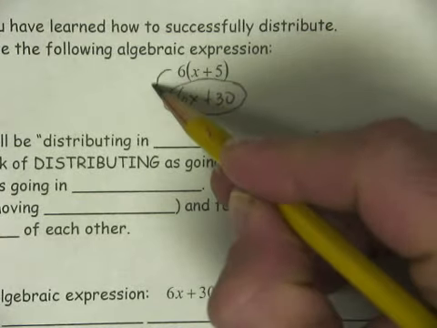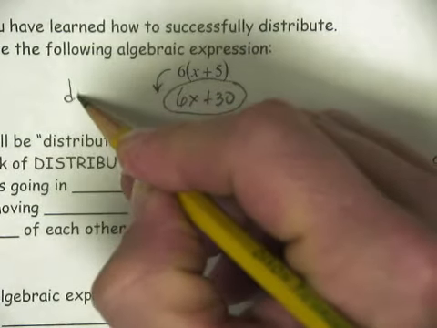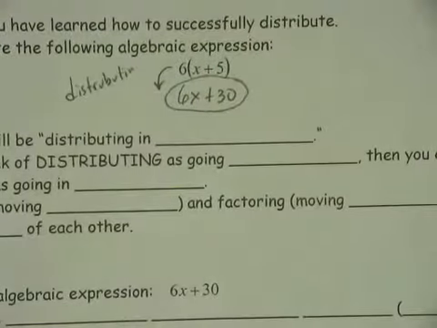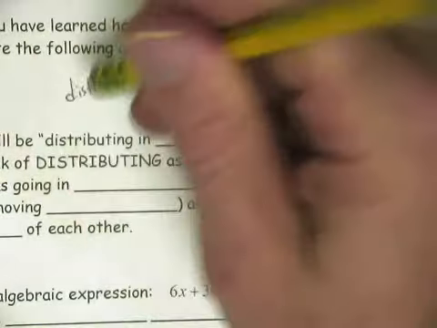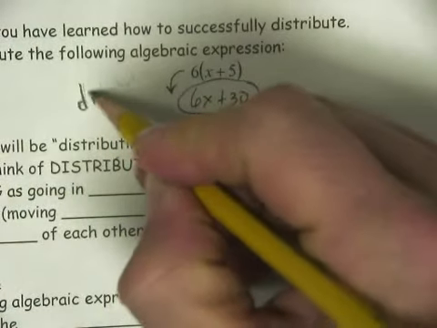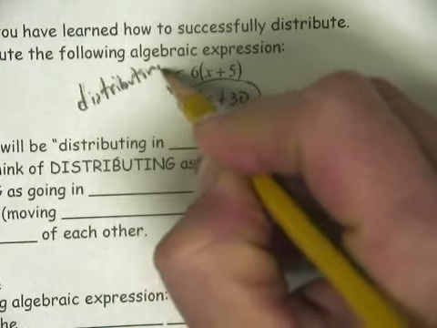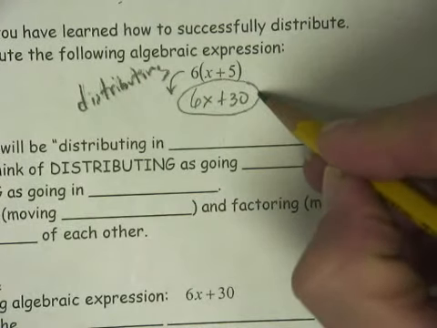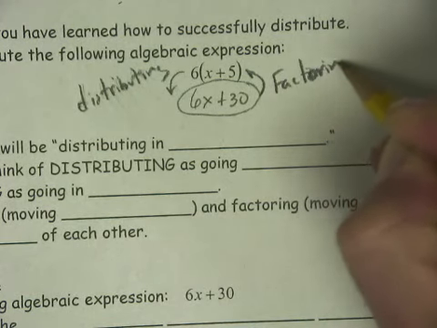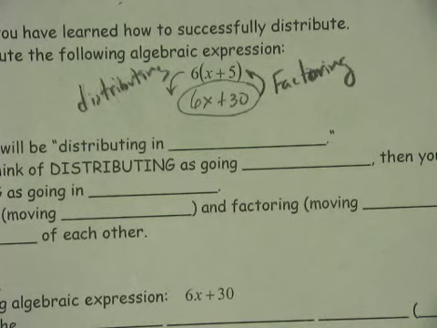All right, now, tonight's goal is this. We just went this way, and we call that distributing. And it'd be nice if my pencil had an eraser. We call that distributing. There we go. Today, we're going to go backwards, and we call that factoring. That's the title of this lesson, factoring. So everything we do today, everything I do in this lesson, we've already done, but we've done it in reverse.